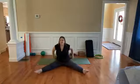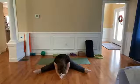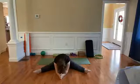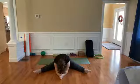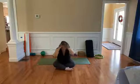And coming up, taking those legs out nice and wide, toes and knees point up toward the ceiling, and folding forward. And coming up, taking one leg in front of the other. And then from here, walking those hands forward. Many of you will be able to walk your hands much further forward than mine are. I have tight hips, so I tend not to go too far in this one.